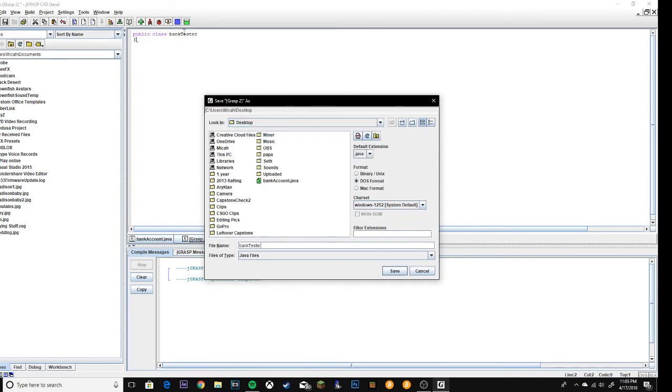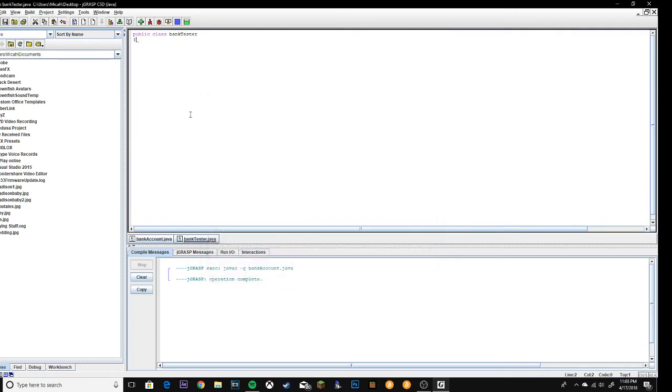So it has to be the same name again, BankTester. And so opening curly brace. The main method header for Java is public static void main, string args, I believe.